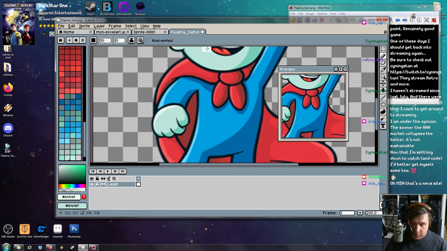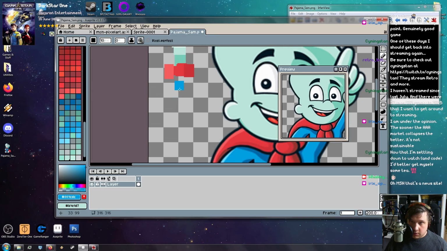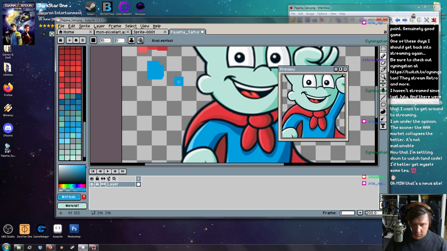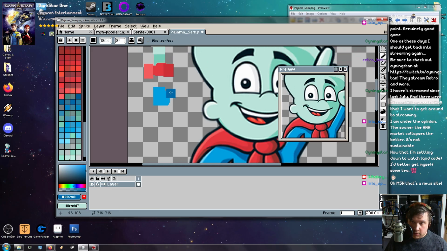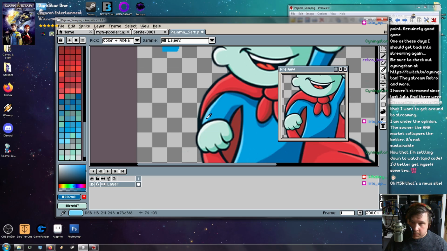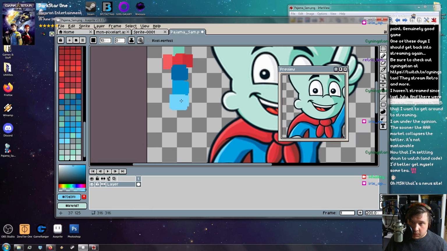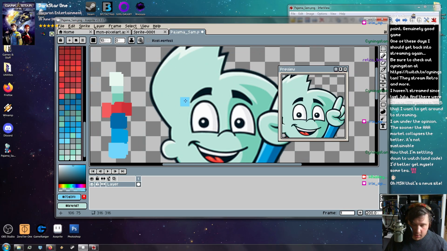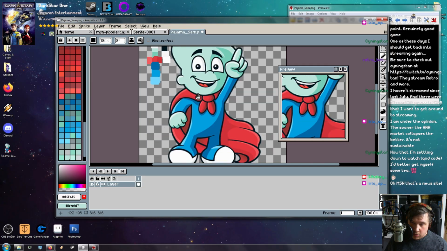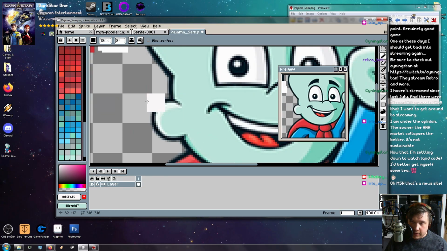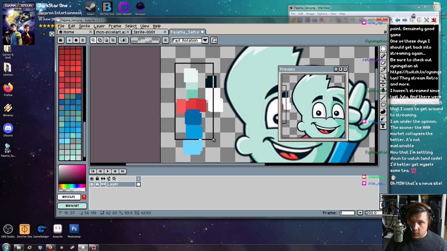Okay, and then the blues, with dark and light. And a black and a white. Ooh, we need a grey as well, which is right there. Not seeing any other colours that we need.